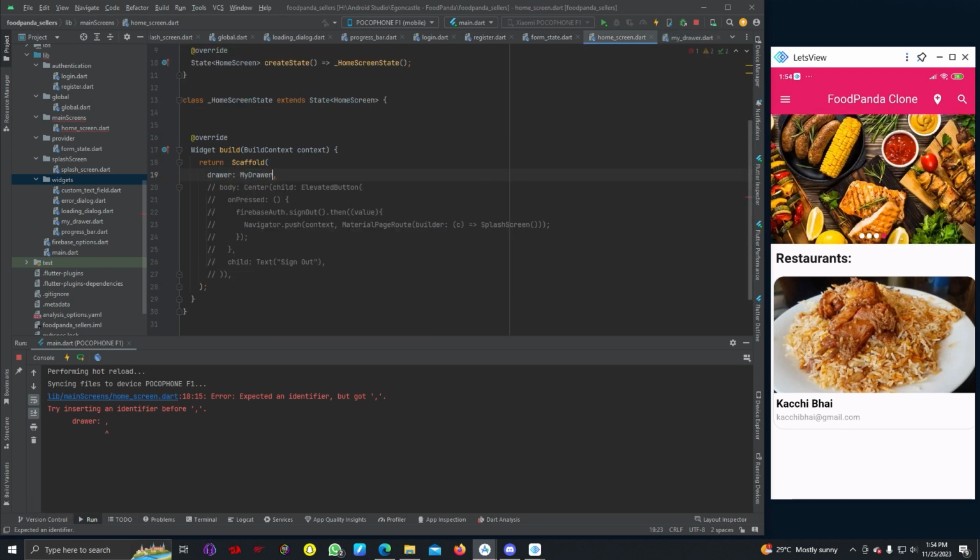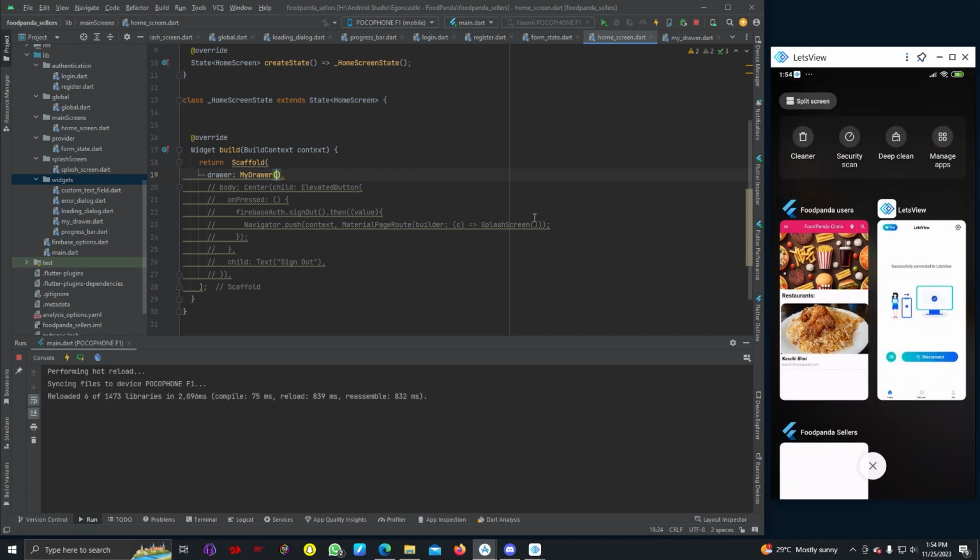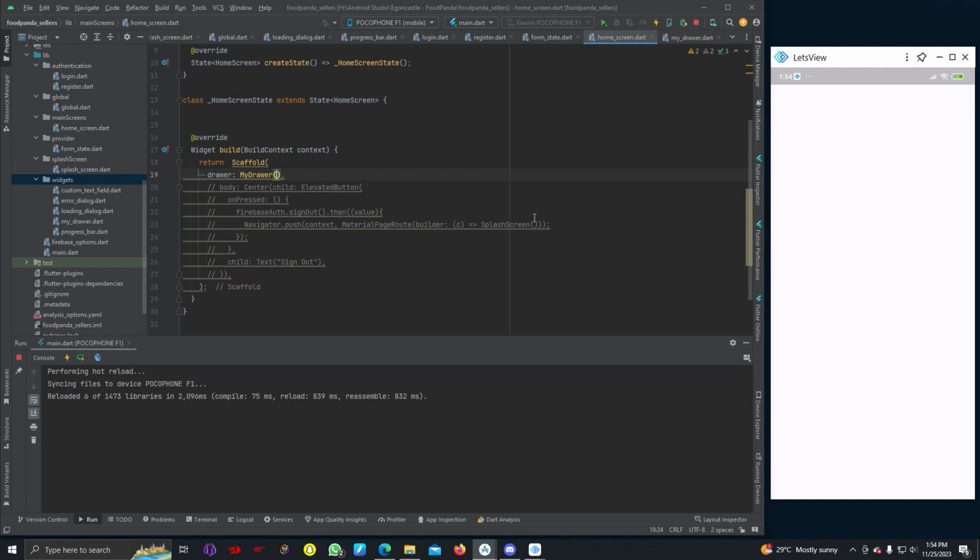And I can just write my drawer. Let's open our sellers app, and we can't see anything.